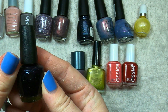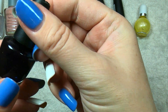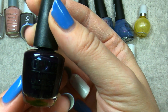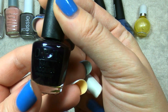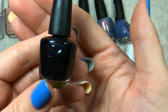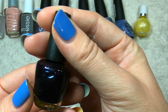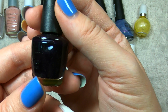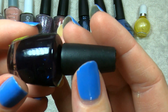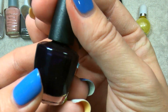The last little polish in bag number two is a mini from OPI, and this one might not even have a name on it — it's just a tiny little bottle. If you've watched my videos before, you'll know that minis aren't necessarily my favorite. The reason being is that when you have a collection the size of mine, mini bottles tend to dry out before you get a chance to even wear them once. But this is really cute — it is a very rich plum purple. I might pass this one on to a friend who likes little bottles.